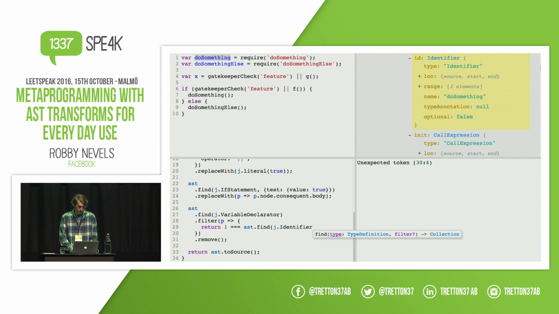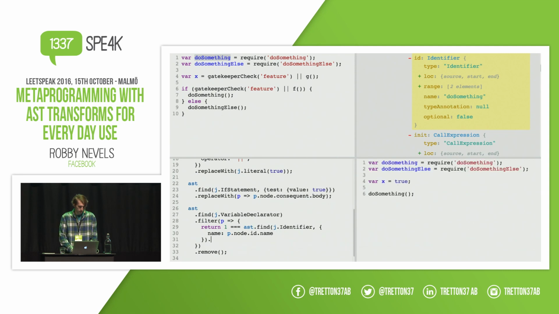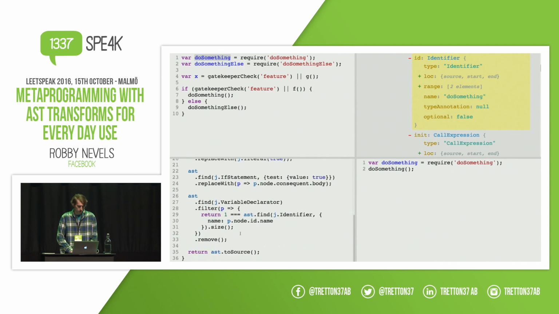If I can spell, whose name is the name of the variable declaration and the number of things. And size, the number of instances where this structure was found. So there you have it. I've cleaned up my code pretty well. Removed all unused variable declarations, cleaned up the if statements.